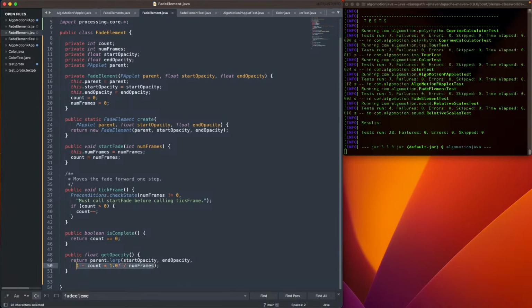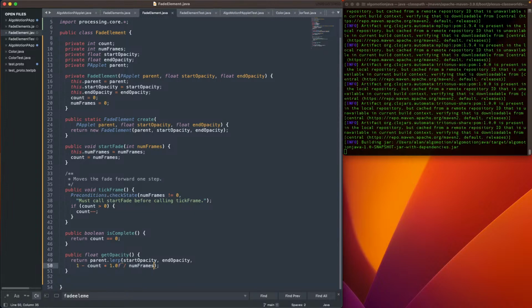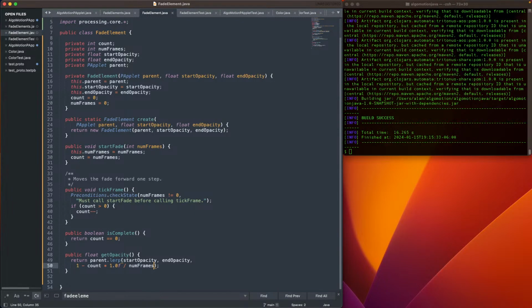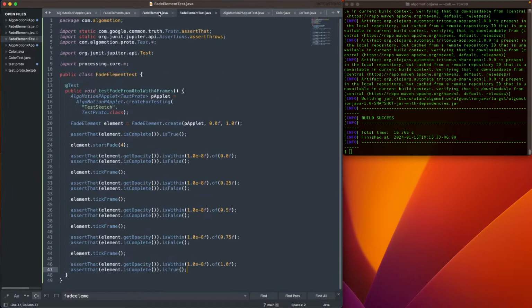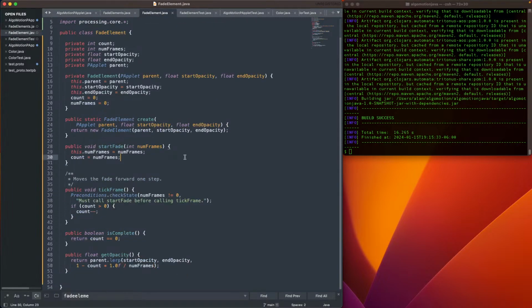And this is what we're going to have to expand upon to implement those non-linear fades we were talking about. Okay, that looks good. So let's see. Maybe we want like a fade function, some kind of transform.